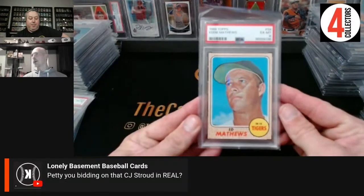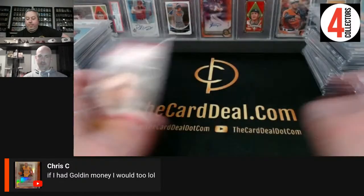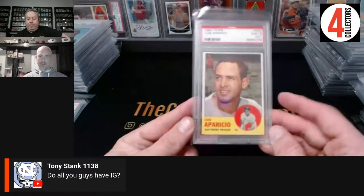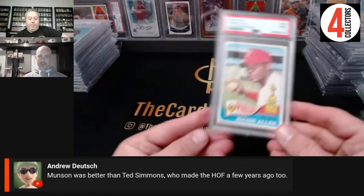Eddie Matthews in a 6. This is an O-Pee-Chee Drysdale in a 6. This one got the OC designation as well. Older grade, that's a 9 OC, 63 Aparicio. This one I just got back.